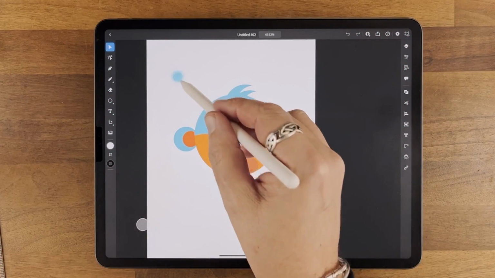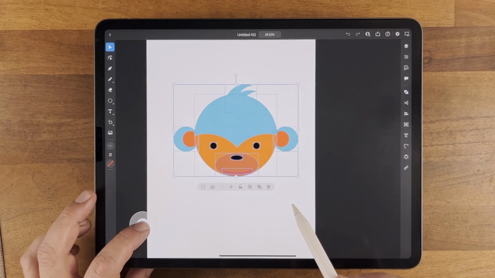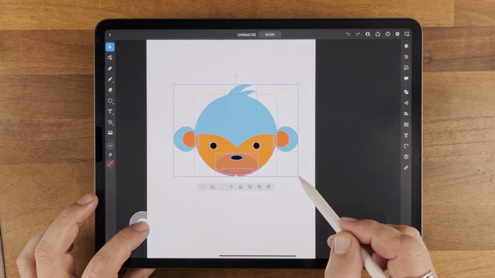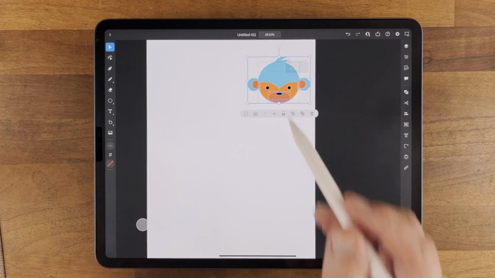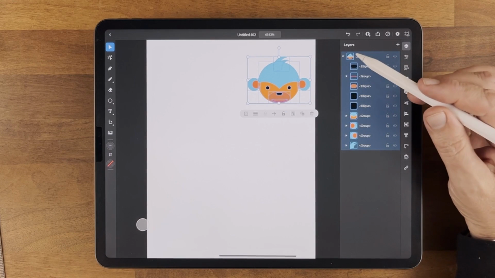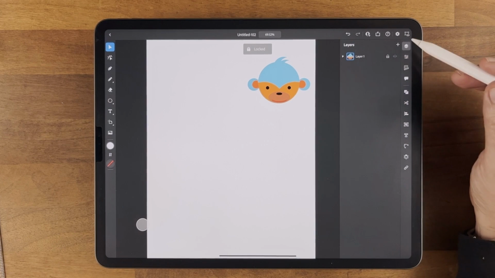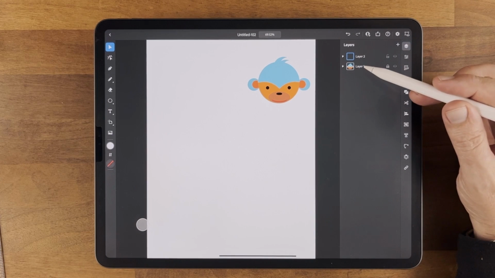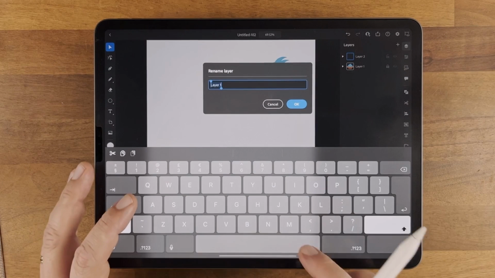I'm going to take the monkey and just scale it right down. So once again onto my center touch and scale it down and just move it out of the way for a bit. But I'm also going to go to my layers, and in the layers, I'm going to lock that layer down so I can't touch it. I'm going to make a new layer over here. So this is my monkey layer, and if you wish, you can just double click and give it a name.